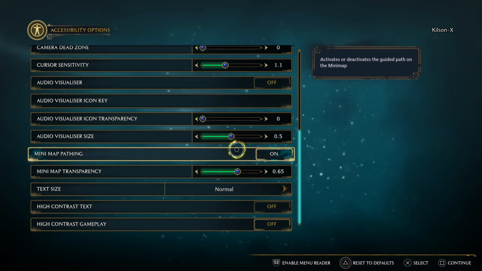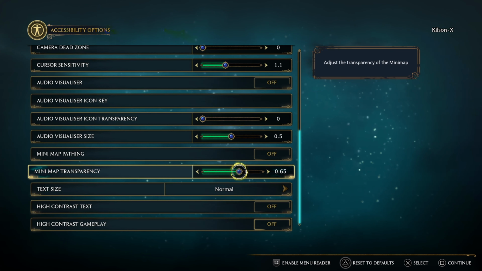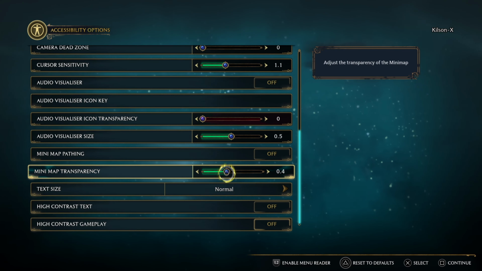Minimap pathing activates or deactivates the guided path on the minimap. I want less hand-holding, so we're going to turn this off. We can figure things out on our own this way. Minimap transparency. Part of me wants to just go all pro with the HUD display and get rid of everything, but since it's our first playthrough, we're not going to do that. But I will reduce the transparency, so hopefully that'll make it a little less obtrusive on screen.